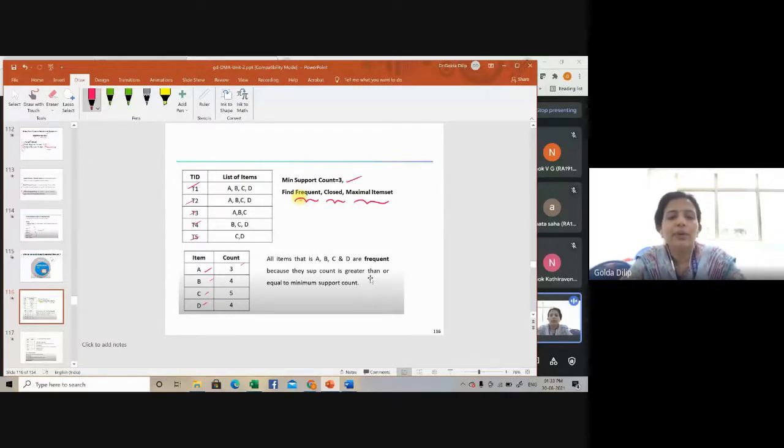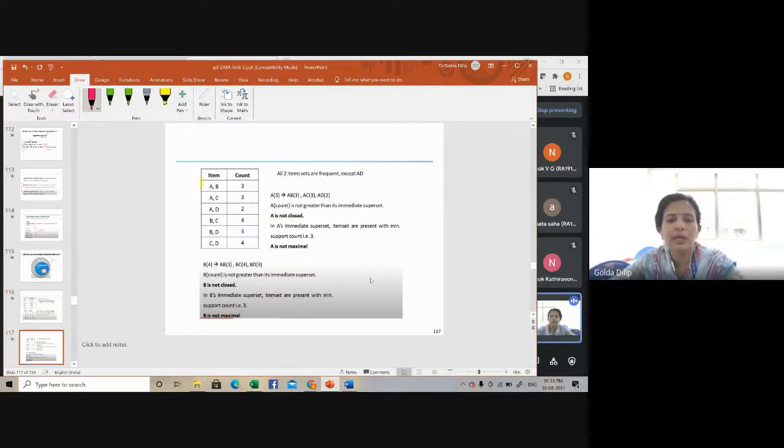First step, you list down the individual items and write their respective support counts. All of them are suitable candidates for the next round because everything satisfies the minimum support count. The minimum support count is 3 and there's nothing below that. Support count is greater than or equal to the minimum support. Now, just like the Apriori algorithm, from the one item sets we generate 2 item set combinations. You can see here AB, AC, AD, BC, BD, and CD, and you write the respective counts for them. Is there any item set which doesn't satisfy the minimum support count?